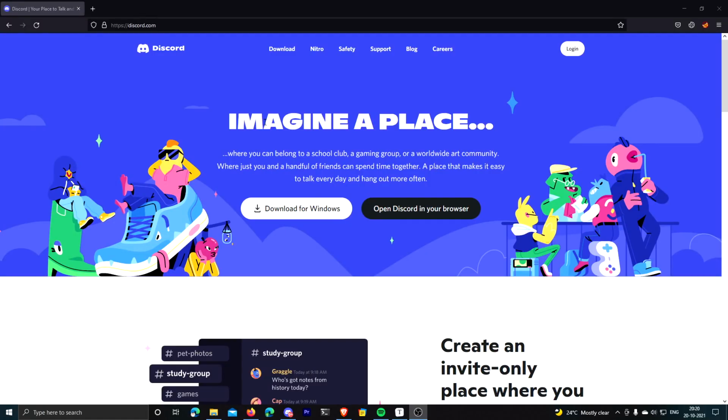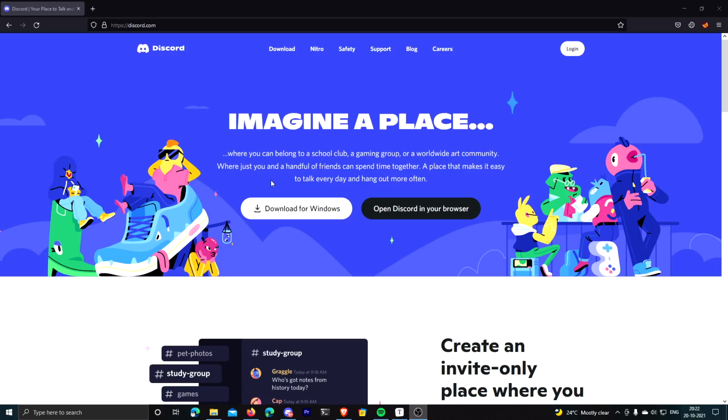Now, Discord is awesome software. There's absolutely no doubt in that. It's a great tool for you to literally hang out with your friends while staying at home. I know that there are many other chat apps and social networking apps, but none of them give the feel that Discord gives. Like, Discord just hits different, man. And if you use Discord, you know what I'm saying.